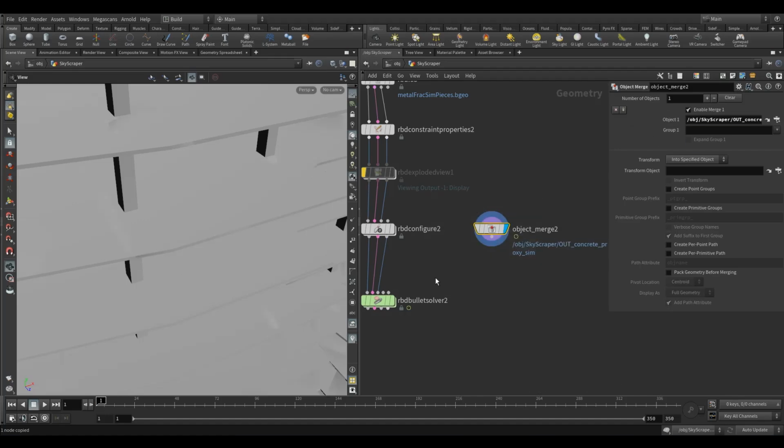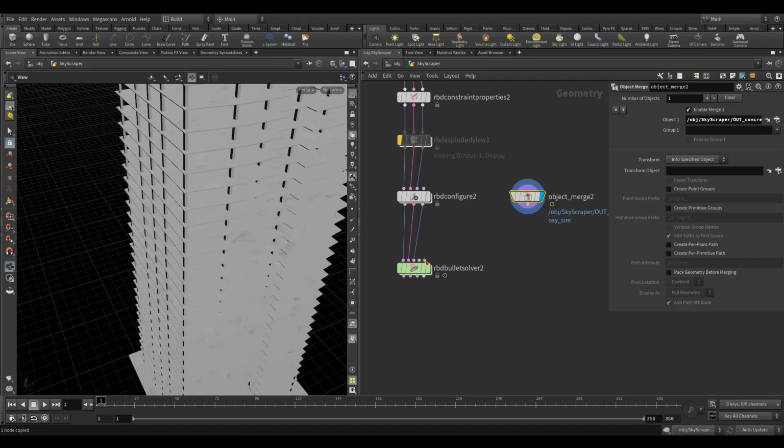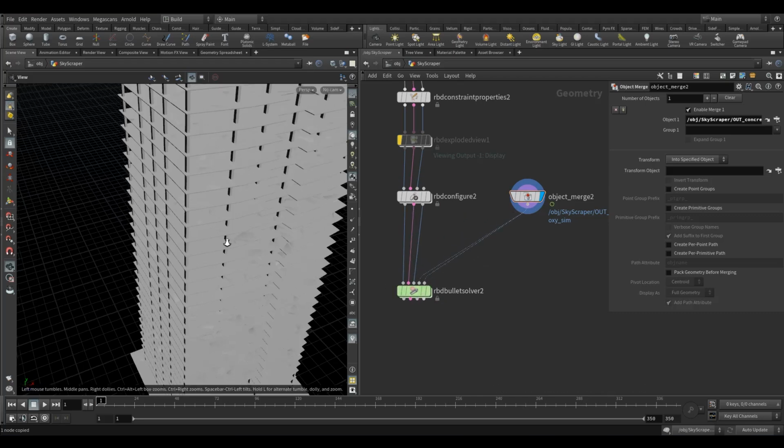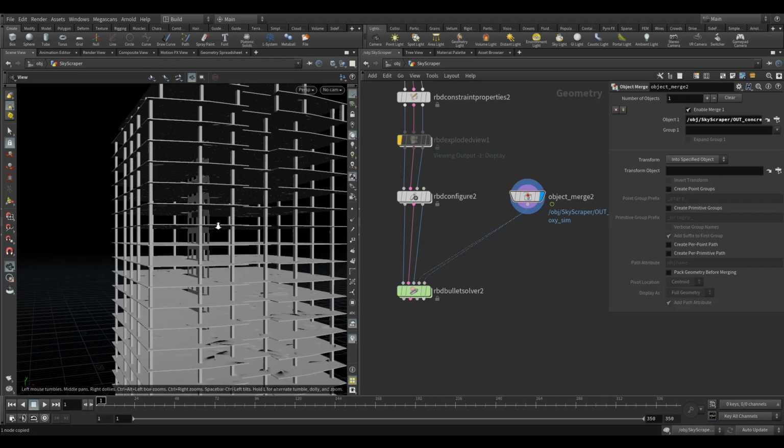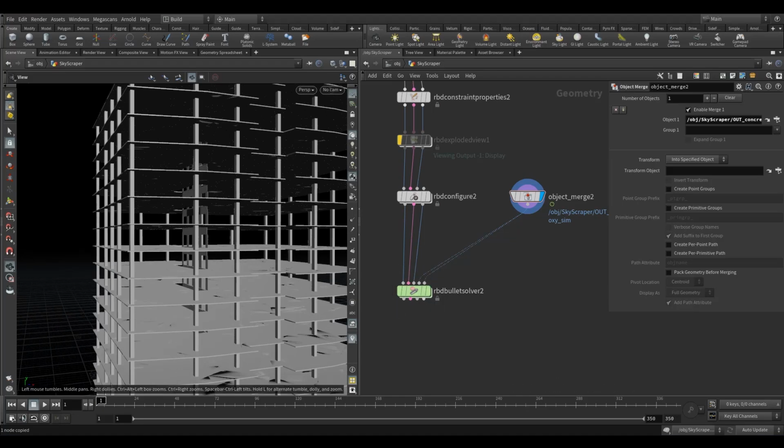Okay, visualize that. So we've got the concrete there, and this will go into our guided sim and also into the collision geometry. So we want the metal to collide with the concrete, obviously, but also we want the metal to follow the simulation of the concrete that we've already made.